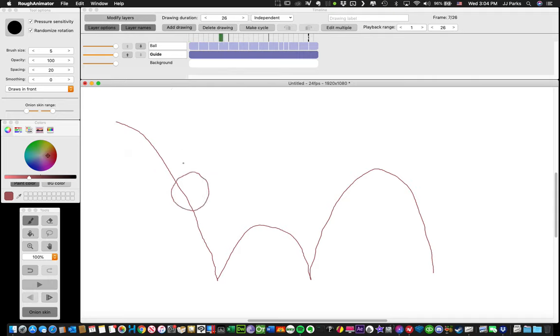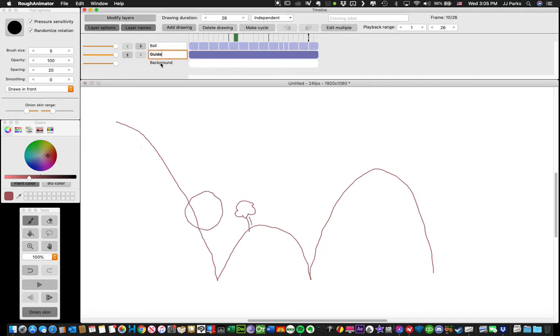So now, if you see the ball, I just did this rough, but if you wanted to make your ball follow that path, you would just animate over that path. So a lot of times animators will draw the path first, and then that gives them a rough idea where they want it. This is really useful if you do have a fixed background that's drawn by somebody, say for instance you had a tree here or something, and you wanted the ball to bounce over the tree. Then you could figure out, okay, the ball's going to bounce here, it's over the tree. Or if you have a character that has to walk in front or in back of an object, having a really rough layout like this helps a lot before you do the fine tuning.